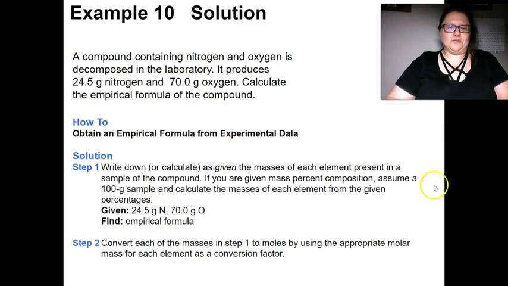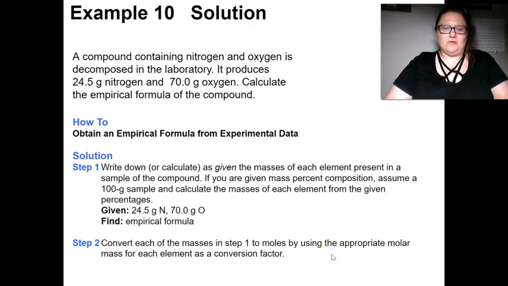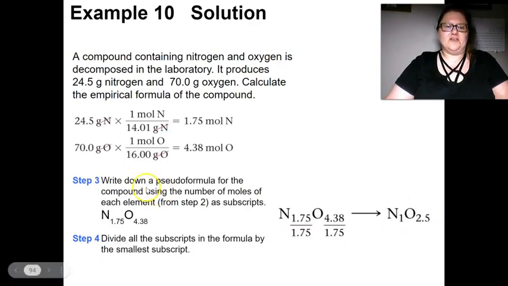So what we're going to do is write down the given grams and then what we're asked for, to organize our thoughts. And then we're going to convert each of the masses here. We were already starting with mass, so we don't need to do the first step of the previous slides. We weren't given percentages, we were going right to grams, so we're going to go right to moles. And here's what we would have.